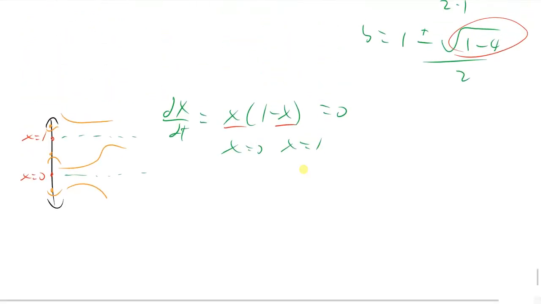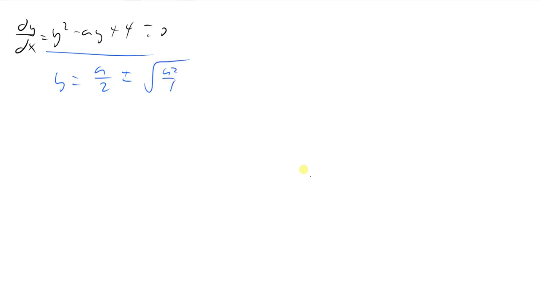With a bifurcation diagram, we take that phase diagram and we just extend it for different points. So I'm going to use the example where dy over dx is equal to y squared minus ay plus 4. So that's our differential equation. When we solve this for 0, we can solve with that a in there, and then we can vary the a and change the result. So solving this for 0, we get y is equal to a over 2 plus or minus the square root of a squared over 4 minus 4.